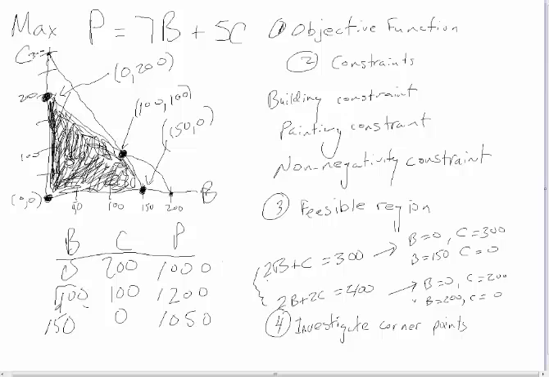Okay, so boats have the most profit, but to maximize our profit, we want to build 100 of each. What ends up happening in these situations is that we want to use all the painting and all the building. If we only choose to make one thing, maybe we're leaving some available painting hours and some available building hours going to waste. So it's not necessarily that you're going to build everything based on which gives you the bigger profit. It's utilizing all of your resources and taking into account that profit. So there's a little linear programming problem for you.